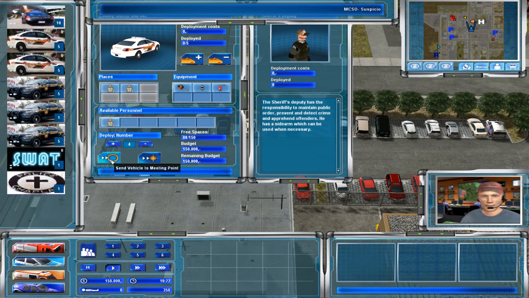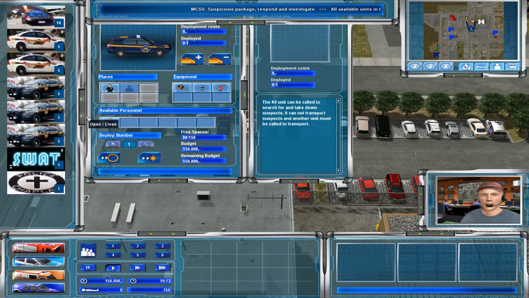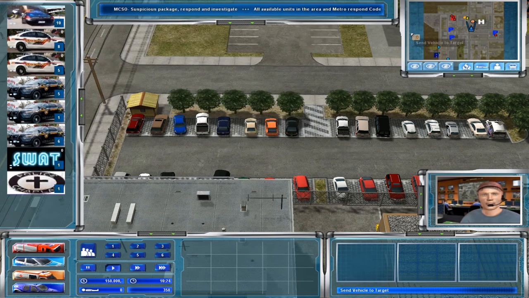Bomber sheriff alert. Units? The bomber is free. Well, we got to arrest a bomber and take him away. We've got a bomber special. We also need to extinguish all fires and, if necessary, treat any casualties.